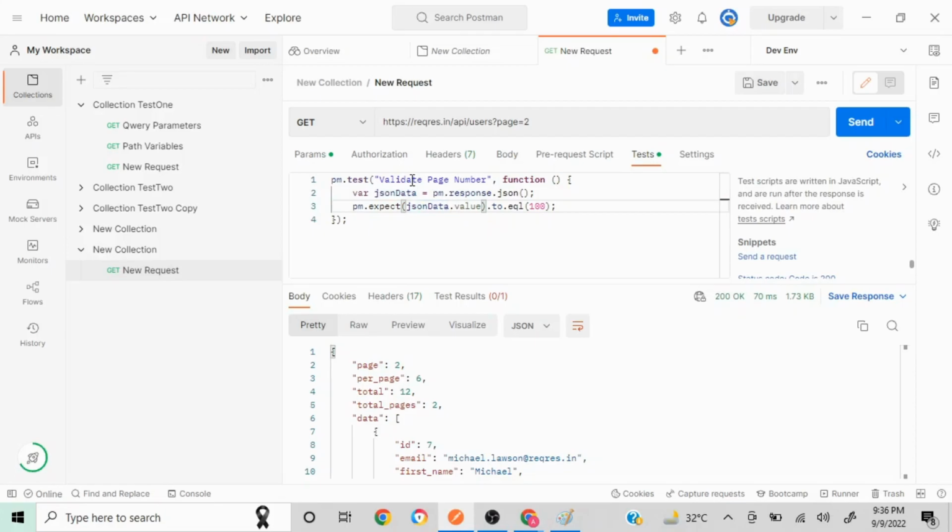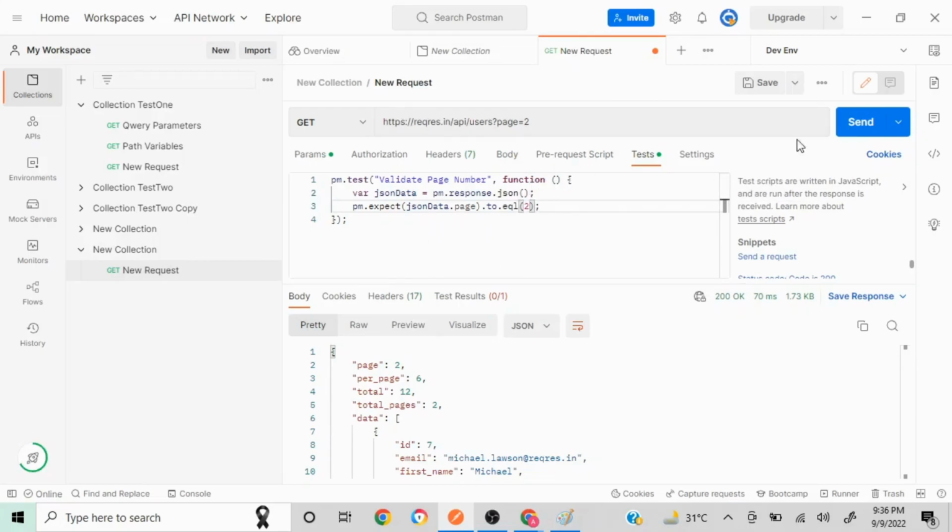In place of value, we need to replace it with whatever we want. If you see the structure, nothing else is there. This is the parent thing, so we can just write jsonData.page here. Now equal to, we are trying to validate that it is 2. Here if you can see, it is 2, so let me write 2 here.